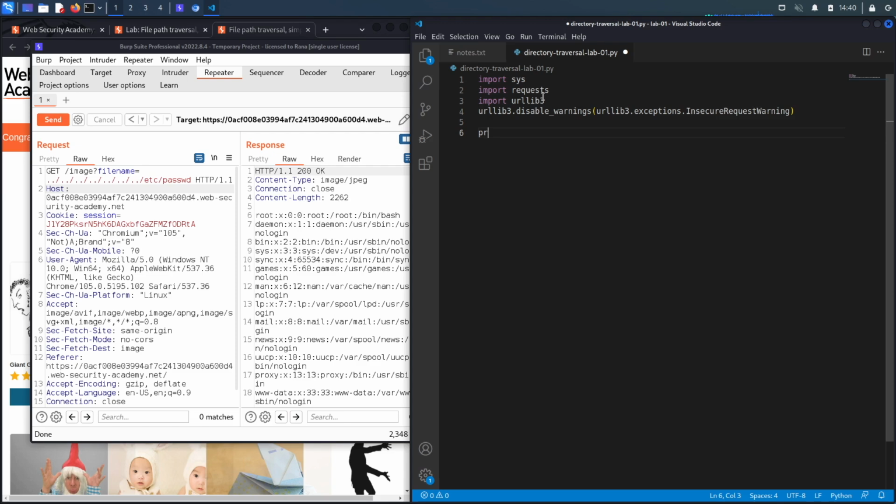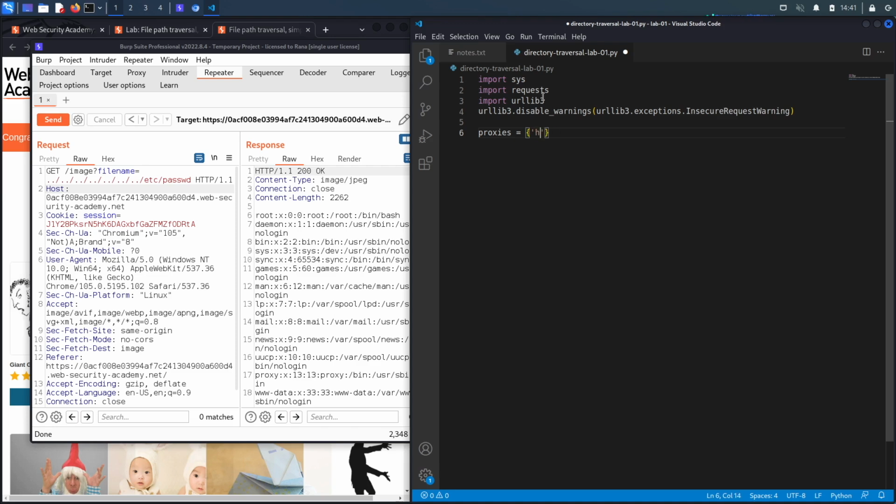Then we're going to set our proxy setting just like we usually do in all of our scripts, because we want all of the requests made by the script to get sent to the Burp proxy, so that in case the script doesn't work properly, we can debug it and see the request it's making in Burp and figure out what's going on.